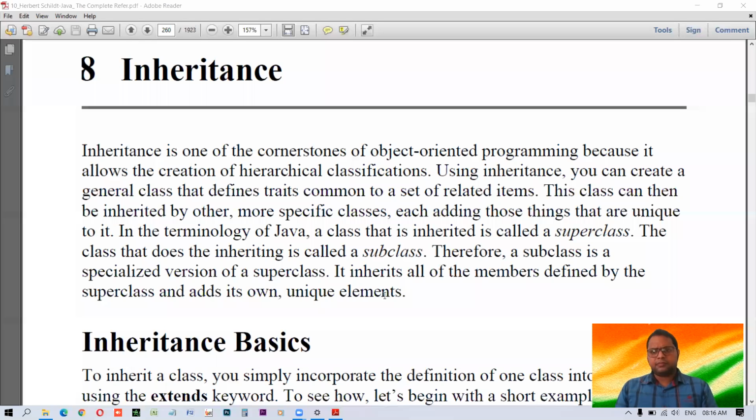And suppose there are five data items, so you have to make 10 classes having five data and seven functions in each of them. Clear? Now the second point is, out of those five data, two data are common in all of them. And out of seven functions, four functions are common in all of them.